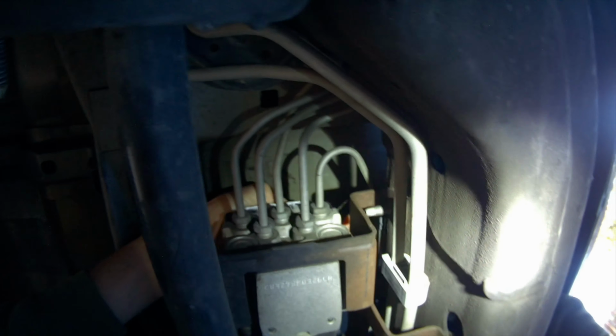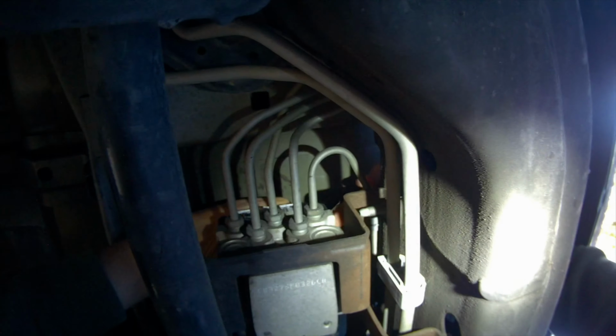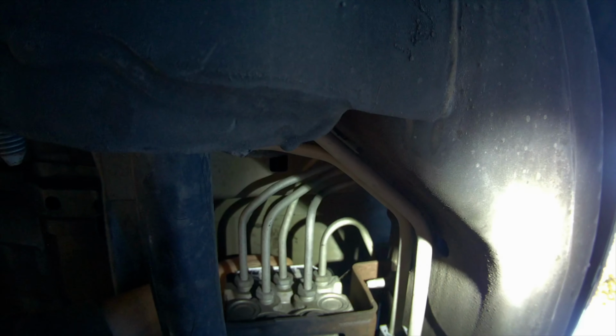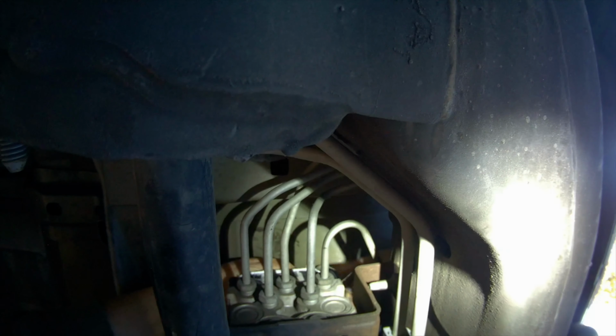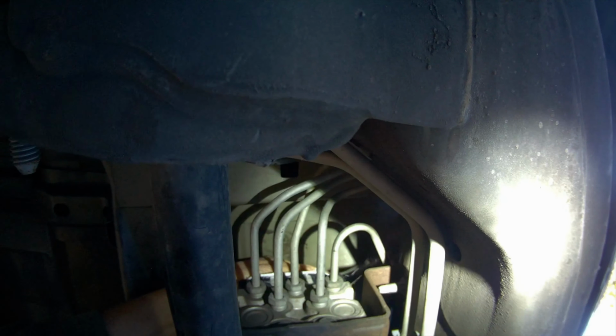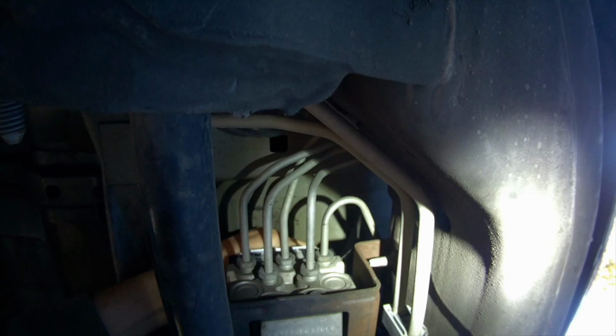Now I'm going to do the one in this other corner. You have to kind of do that by feel because you can't really see it. So I'm going to guide it in. Yeah, it went in. That's good. Remember, if you do have that warning light coming on and you feel some mushiness in your brakes, it is warning you there's something wrong with your brake system. It's probably leaking brake fluid, so you do want to get that fixed. Go to the dealership or to an independent garage who can work on your vehicle. That's nothing to mess with. But if you feel your brakes are normal, you don't feel any change, and that warning light has come on and it's intermittent, it's probably this little ABS module.